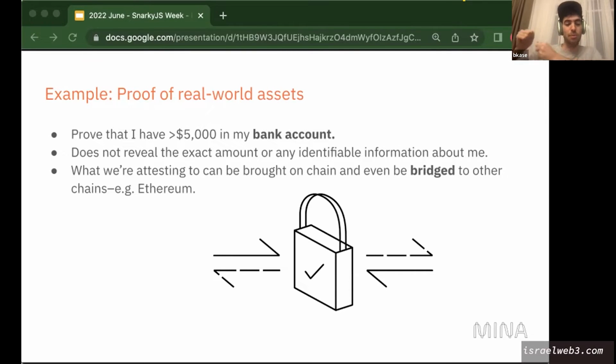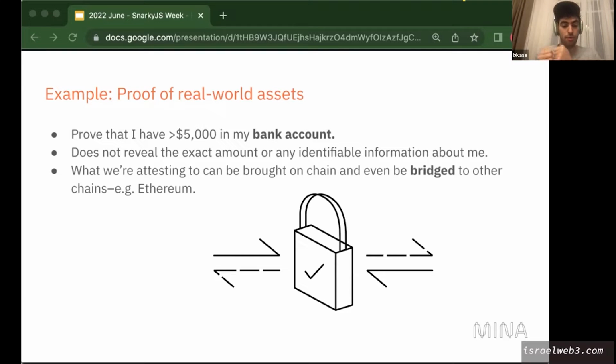We can pull data from Web 2, so like your bank, and bootstrap off of the TLS signature, that green padlock that you see when you visit a secure website in your browser. Pull in information and create a proof that my bank attests to the fact that I have some amount of funds that I'm keeping private that is greater than $5,000. And we can bring that on chain with zkApps.